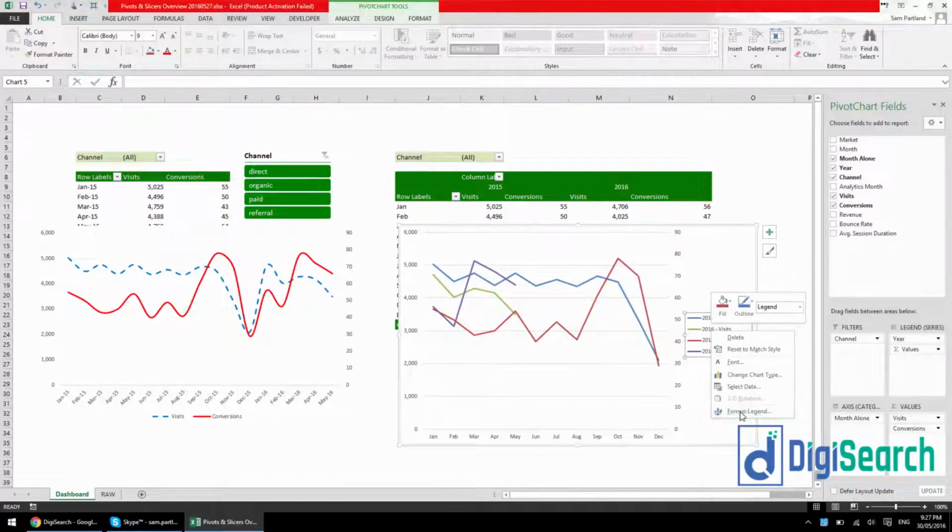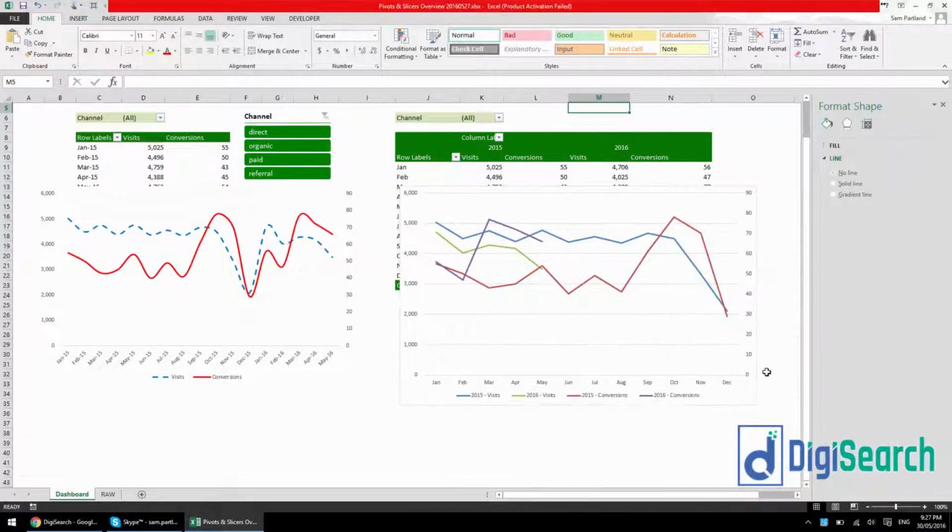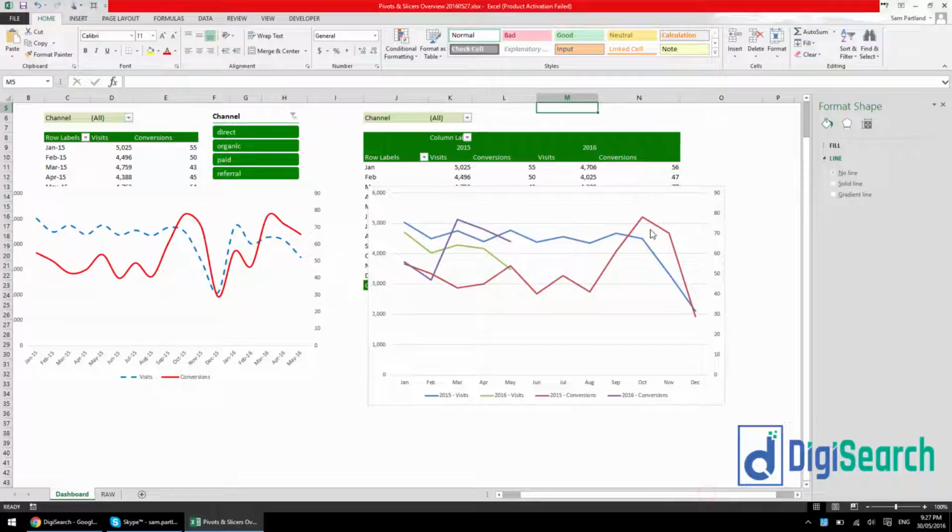So what we've got here is red is conversions from 2015, with blue being visits from 2015. And then purple is conversions 2016, and the light green is visits from 2016.